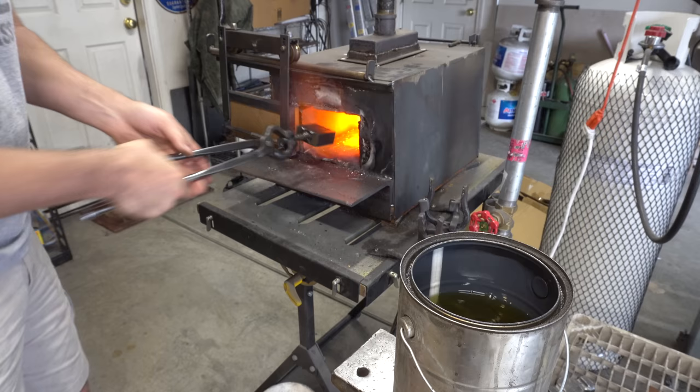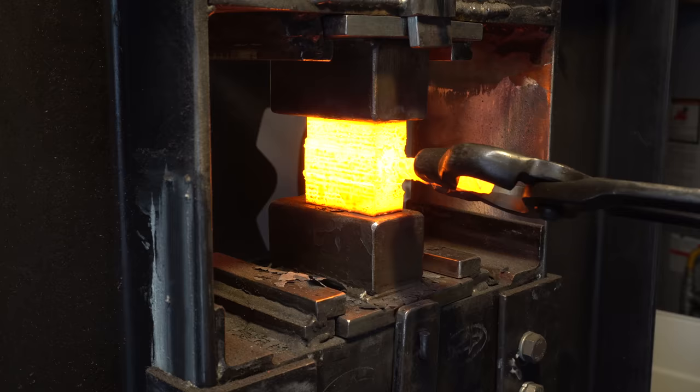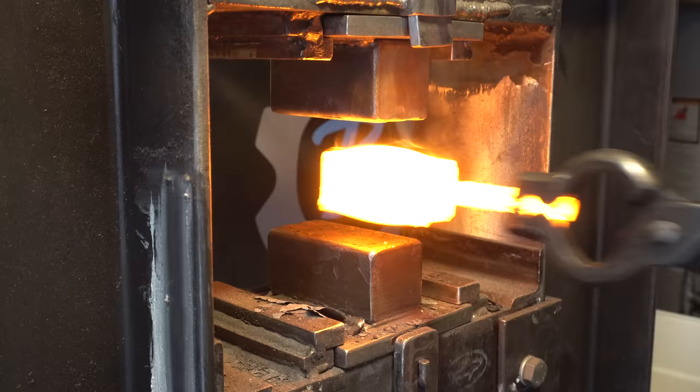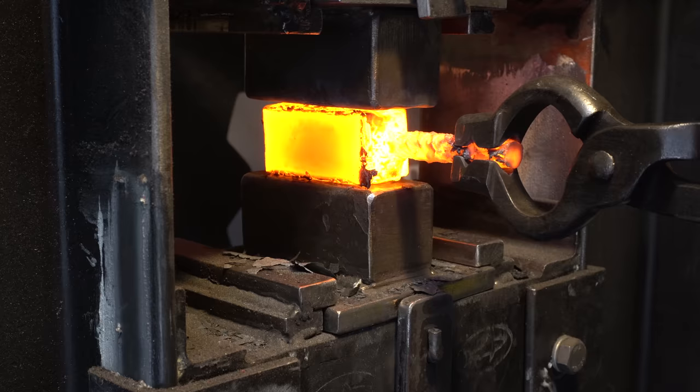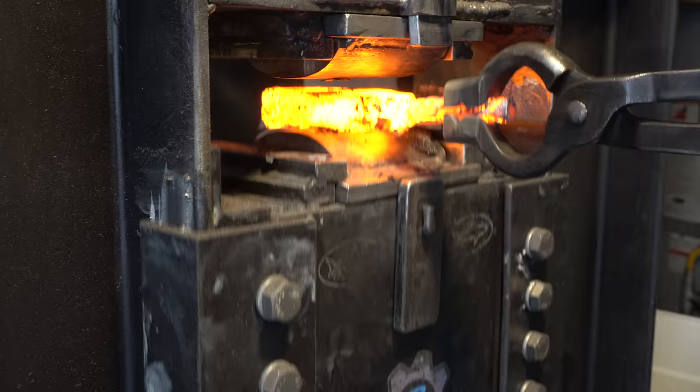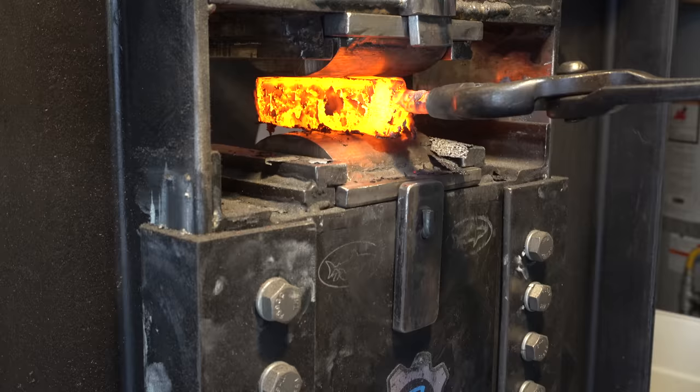So here I've already cut it up, ground the surfaces clean, and re-welded it. Now we're getting ready for our second round. Now that it's forge welded, I need to draw it out into a blade-like shape, but one end is going to be turned in the lathe, so I need to make that kind of cigar-shaped.